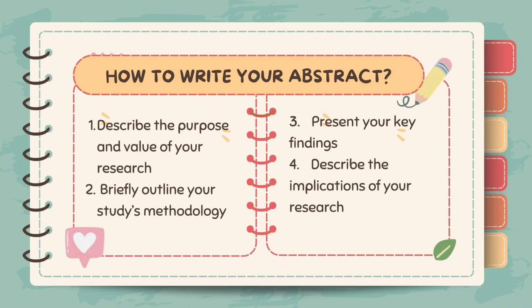For step 2, briefly outline your study's methodology. No? In this part of your abstract, you need to briefly explain how you went about answering your research question. In other words, halimbawa, sabi natin, what research design and methodology you adopted in your research. Some important questions to include here are as follows. Number 1, did you take a qualitative or quantitative approach? No, we have to know the difference between the two. Later on, we will find out.